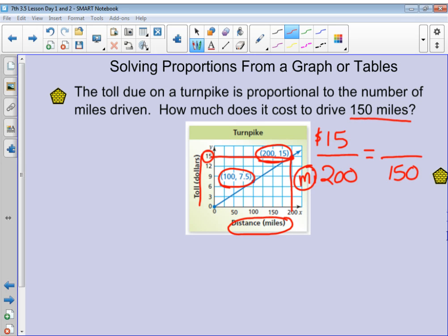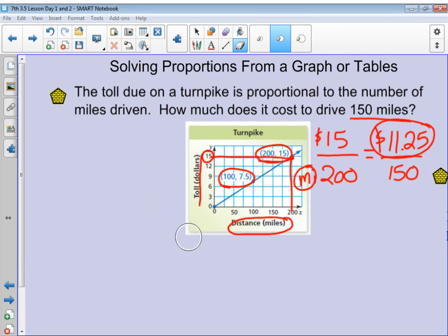And I get $11.25. Now, that's not the only way to solve it. Somebody else might have said, well, how much am I paying per mile? And then they may have worked off of that. But when you've got a problem like this, you don't have to solve a unit rate. You can also set it up as a proportion. Had I set it up as a unit rate, I would have figured out cost per mile. So $15 divided by 200 would have given me about 7.5 cents per mile. And then if I went 150 miles, so times 150, it's still going to give me the same answer. I love proportions because it's very visual. So you can set it up. The key thing is make sure that you're matching labels.